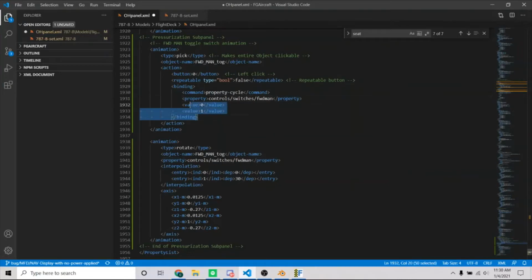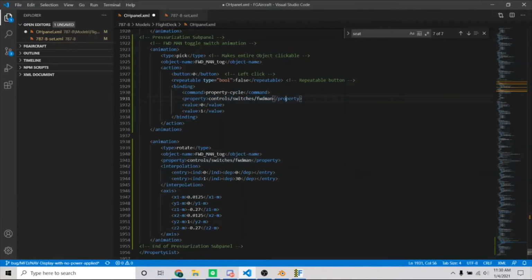And then we have a little binding here that says if we press left click, it's going to property cycle this property from 0 to 1 or from 1 to 0. And so you might ask, okay, how do we make this property?